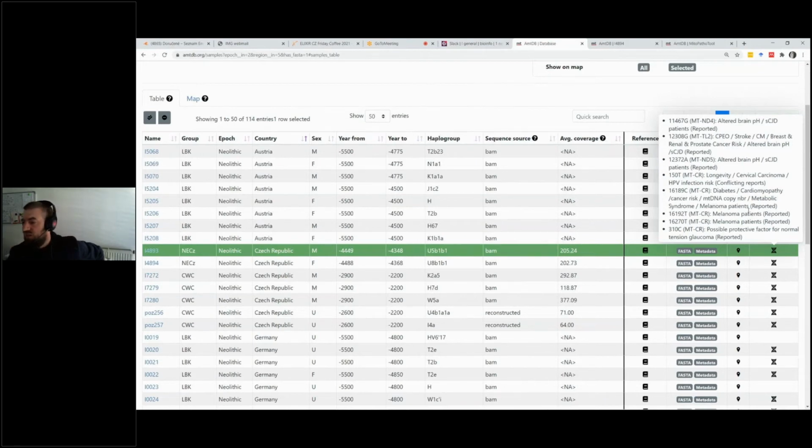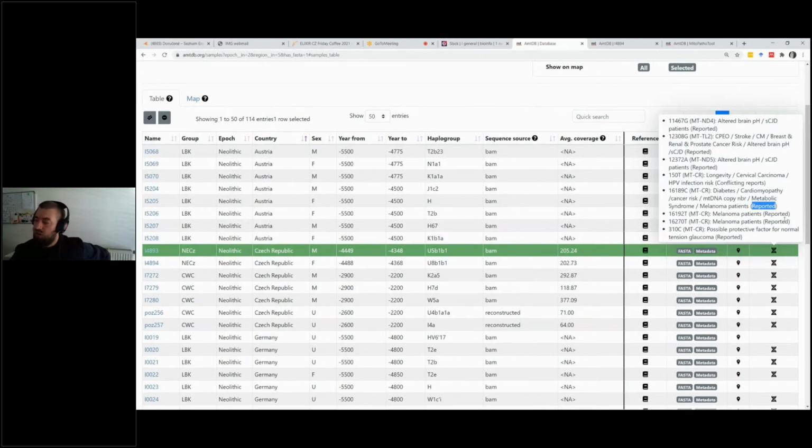We have several reported mutations detected in this sample. Some of them with conflicting reports. Some of them may be even clinically important. But the status of all those pathologies is reported, which is not the highest status we have.